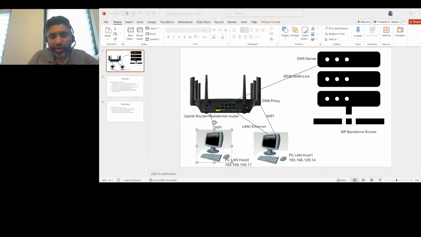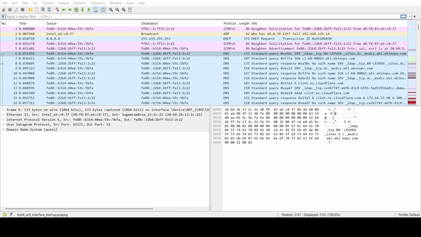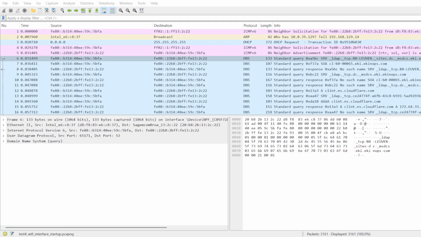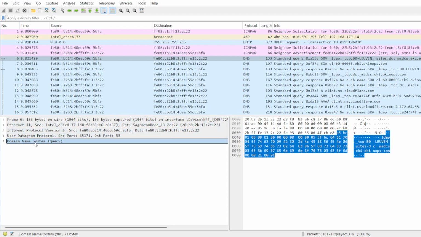Okay, so let me quickly add another window to show you one example of this communication using the Wireshark trace. So as you see here, there is a DNS packet. So here we assume there are 4 layers. The first one is called the Domain Name System, which is an application which resolves a URL to an IP address.